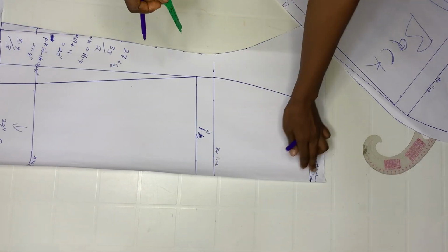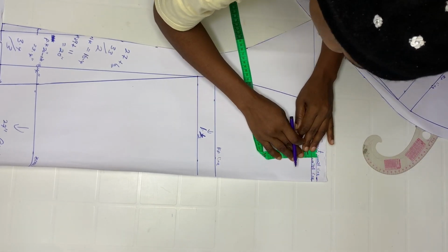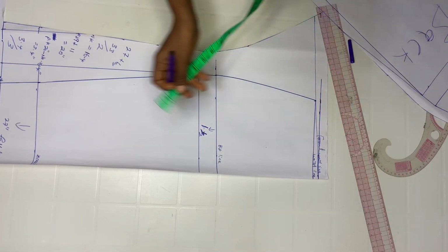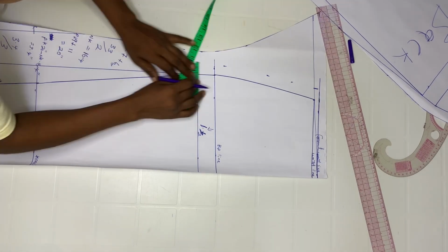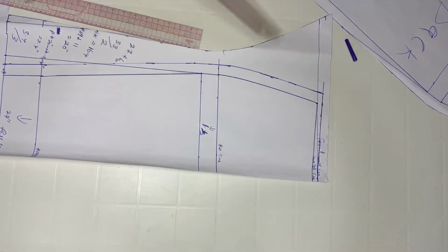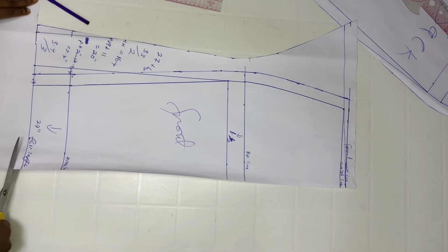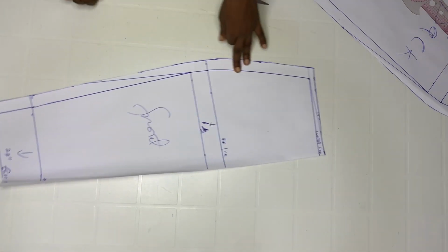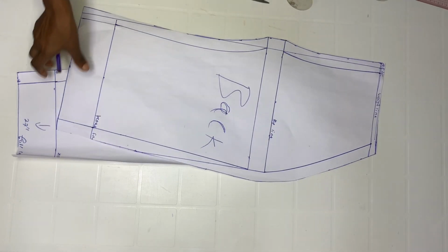Remember, we went in by 1/2 inch at the center front, so you're going to go out from that point by 1/2 inch as your sewing allowance. And then at the side, you're also going to add 1 inch as your allowance for sewing. So this is it for the front. I'm going to go ahead and then cut out. So this is it for the front, and then this is it for the back pattern. Okay, so hope this is clear.